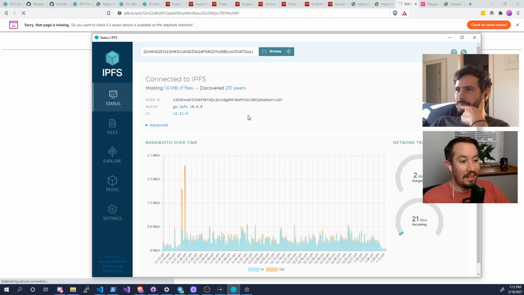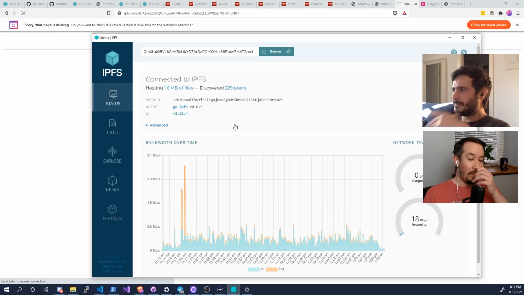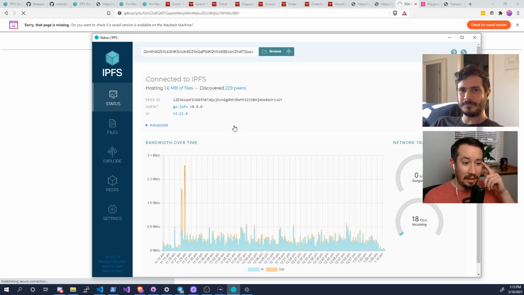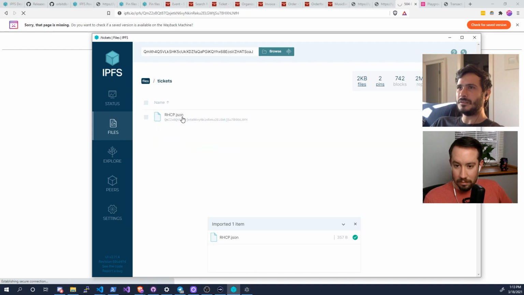You know what's crazy? I've had this going the whole time and I haven't dropped a single frame, so I'm actually impressed with my own internet. I had a concern about it, like, am I really going to be doing peer-to-peer connections, downloading and uploading stuff while trying to stream? But it's kilobytes, very lightweight. I'm only hosting 1.6 megabytes worth of files, and when I was doing this yesterday on my other machine, I was up to like 10 megs in less than an hour, with 900 peers and everything. Not sure what's different. Randomness.